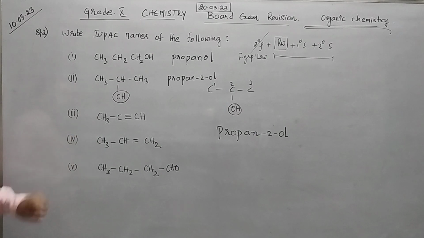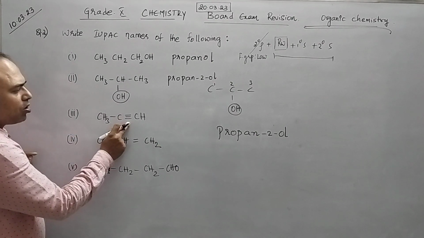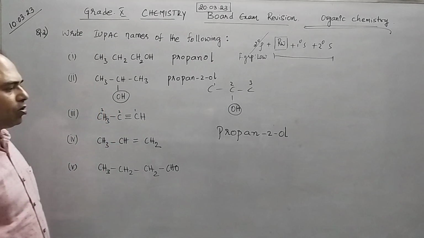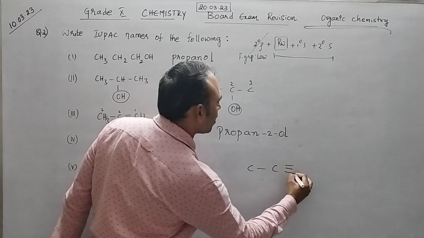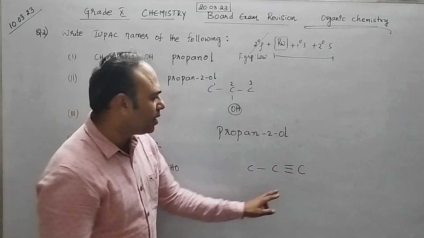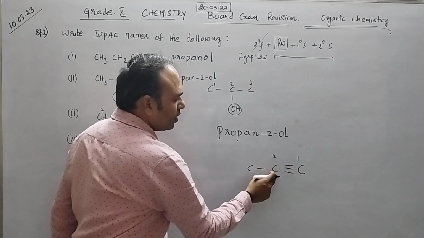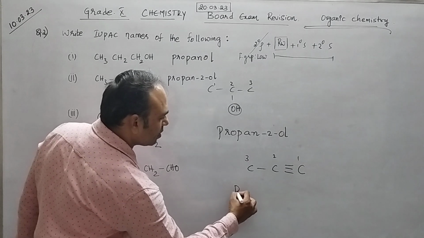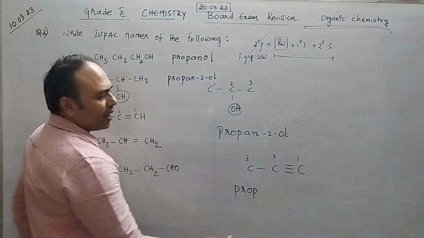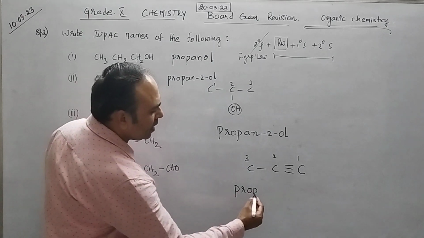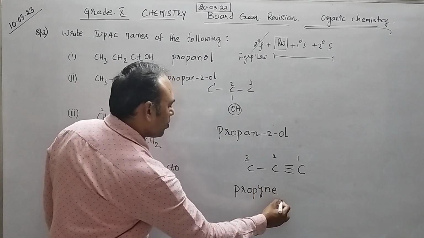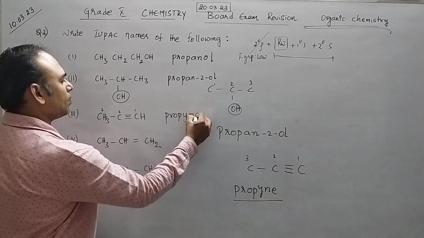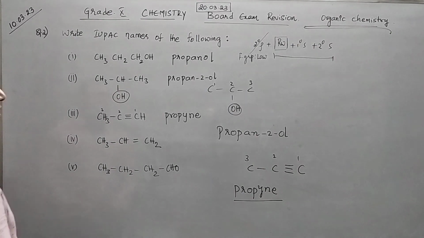Now let's move to the third one. See, when you consider the triple bond, numbering should definitely be given from the side where you have the triple bond or double bond. I am explaining like this. Because you have a triple bond here, this carbon will be given as 1, this is 2, and this is 3. Now what will be the root word? Because of 3 carbons, prop, and the triple bond is there, therefore YNE should be written. So you will write it as propyne. So the third one is propyne.